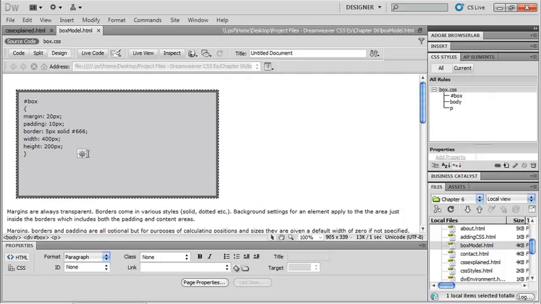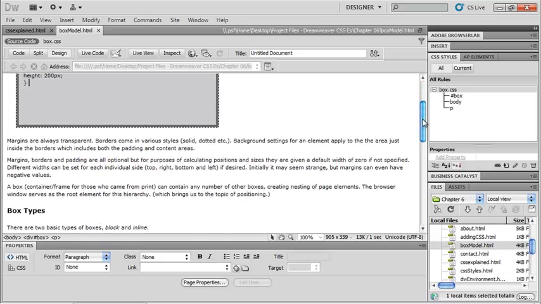Now if I'm trying to put 2 boxes side by side inside of another container that is a fixed width, then I could totally be in trouble with the size and the width of my box. We need to keep this in mind as we work. So let's take a look.